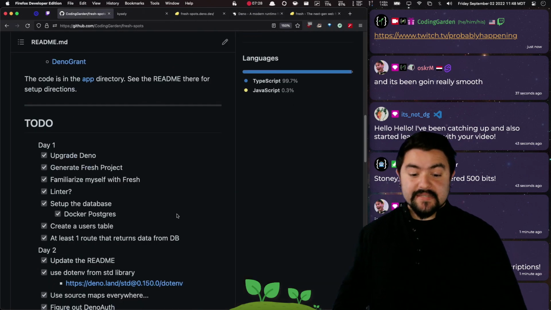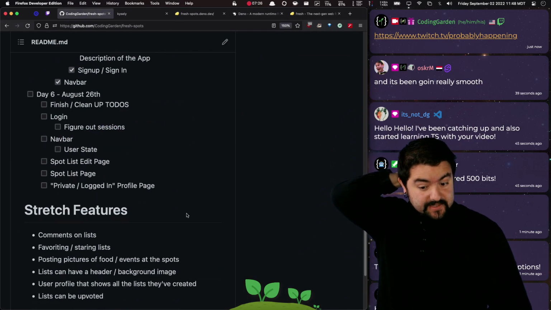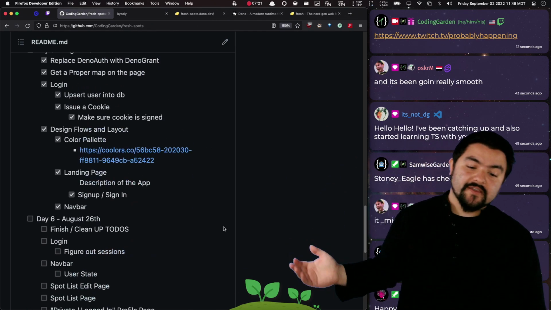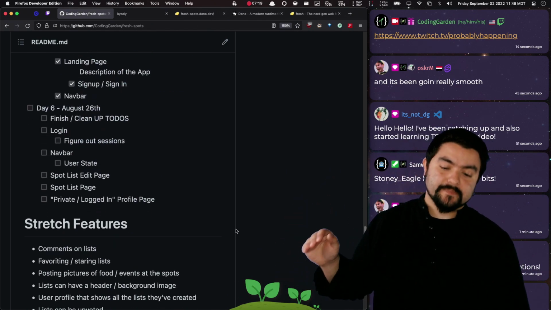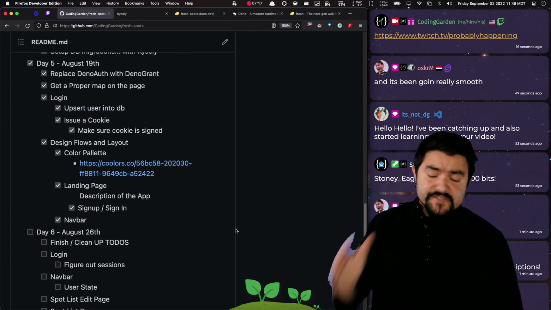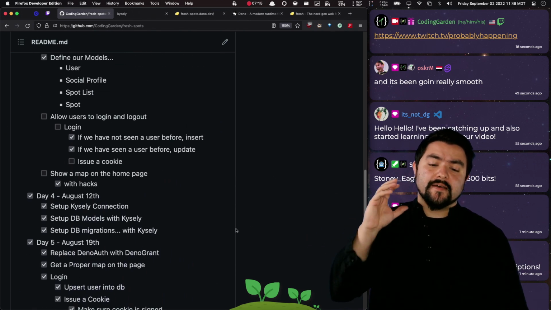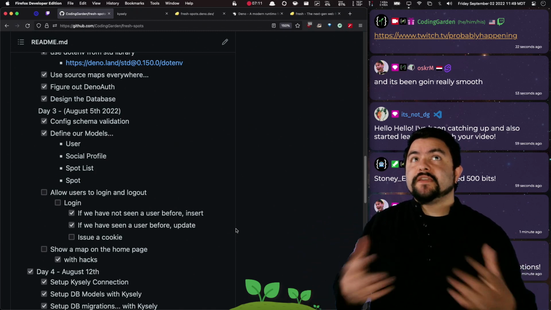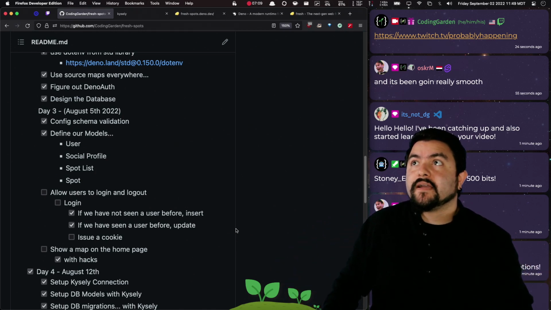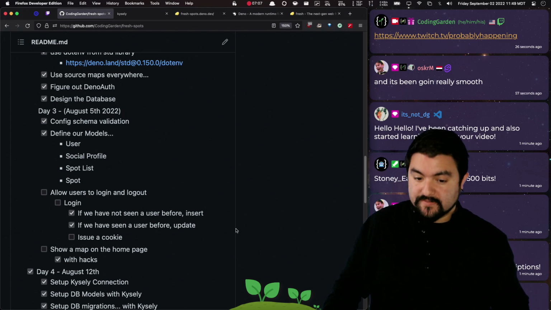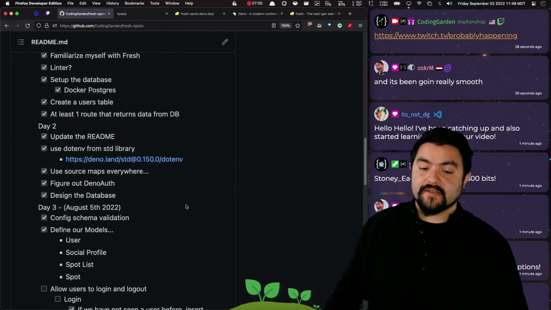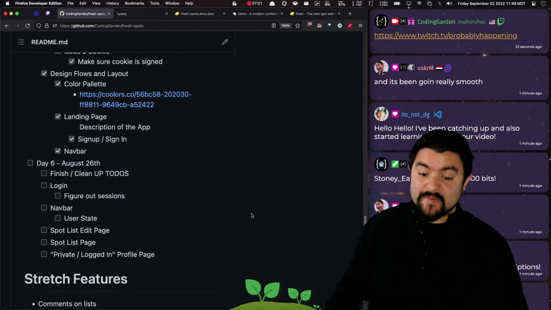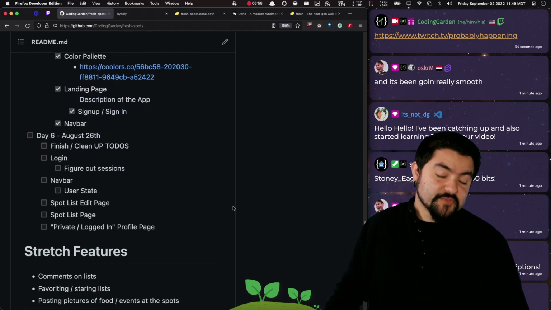So that's the app. Today, the plan is to get some actual features. This is going to be our 7th live stream working on this app. And so far, there's been a whole lot of configuration and also a whole lot of just figuring out the Deno ecosystem and how all of that stuff works in Fresh. And so it's been a lot of just exploration and setup. Today, I want to work on some real features.